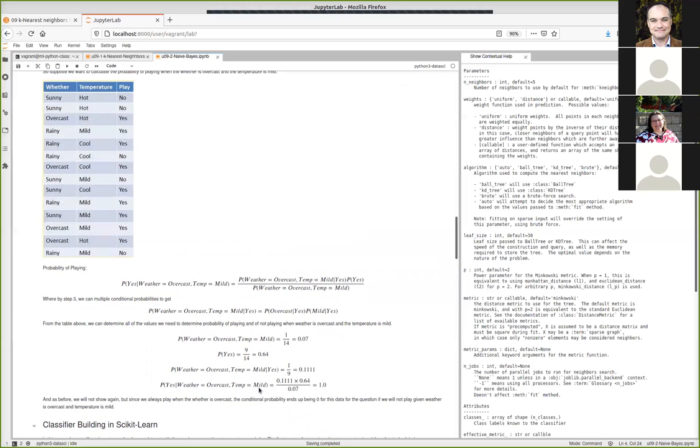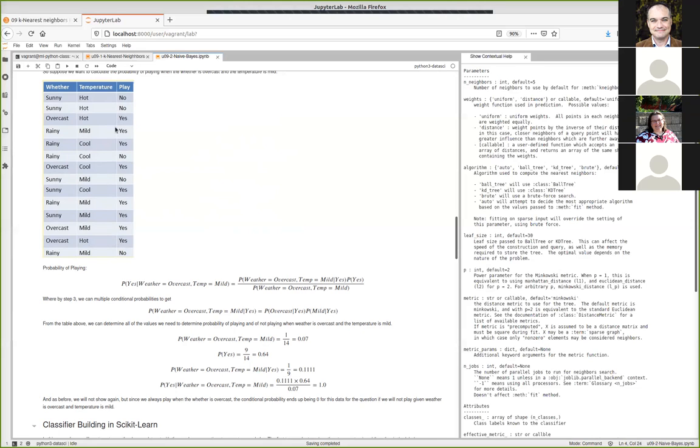So to do that, there's a couple different ways, but I can pretty easily just use the table here. For example, this is what I want: the probability it's yes given that it's overcast and mild. So by Bayes' formula, I need to calculate the probability that, given that we do play, it's overcast and mild. Okay, so then I just look at all the places where it's yes, which there were nine of, as usual. So I'm looking at the calculation of this one here.